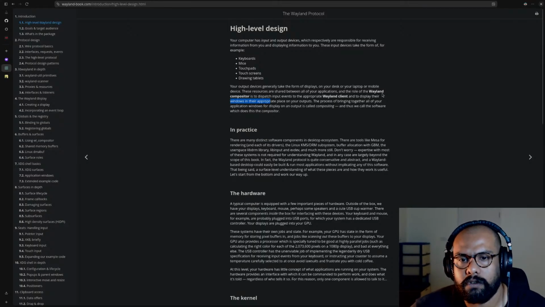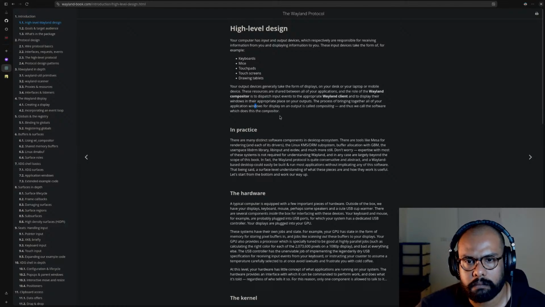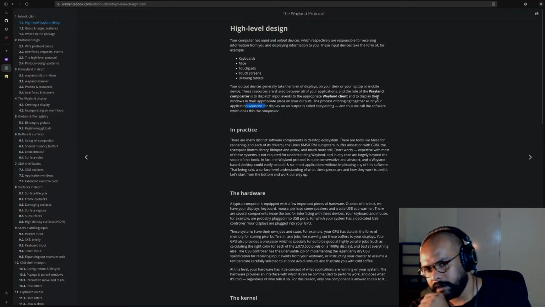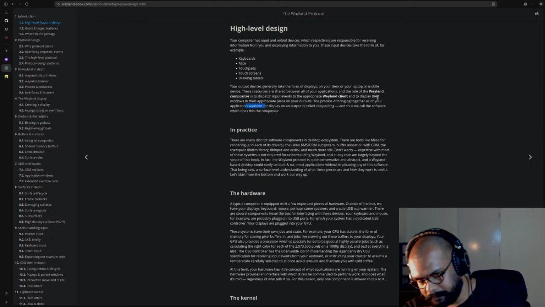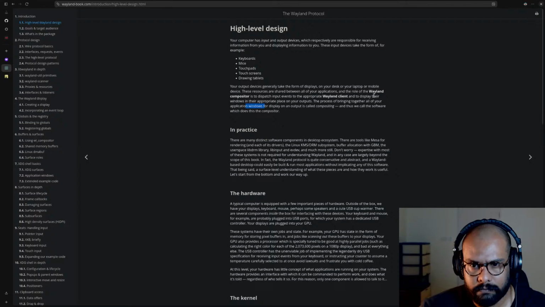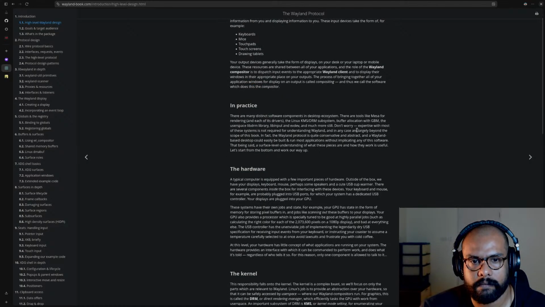The process of bringing together all of your application windows for display on an output is called compositing. And we call the software which does this the compositor. Right, okay.